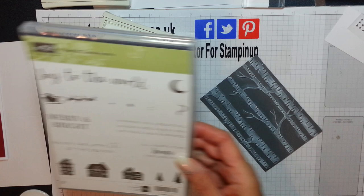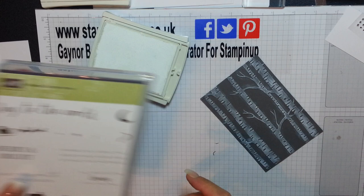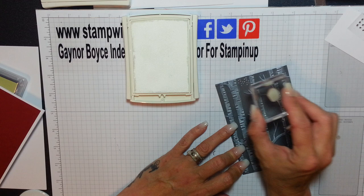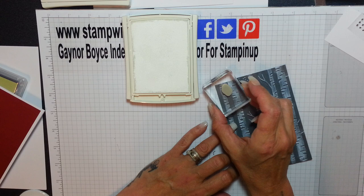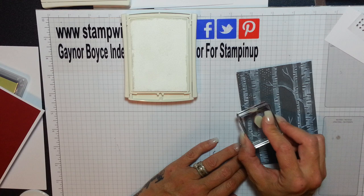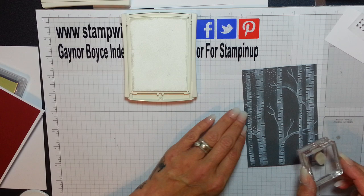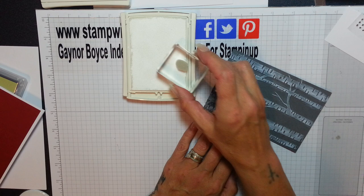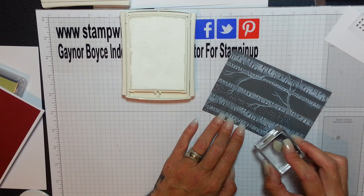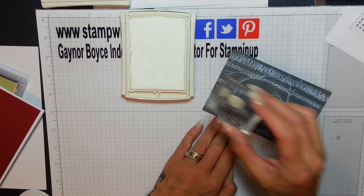That's all we're going to do with that dabber. In this stamp set I've got Joy to the World plus these tiny little snowflakes, and that's what I'm using now to add to my card. As you can see it's been inked up and ready. I'm just going to randomly dot some on - some are paler, some are lighter - just dabbing them all over. They're so cute and so effective. Trying to get some down this edge as well.